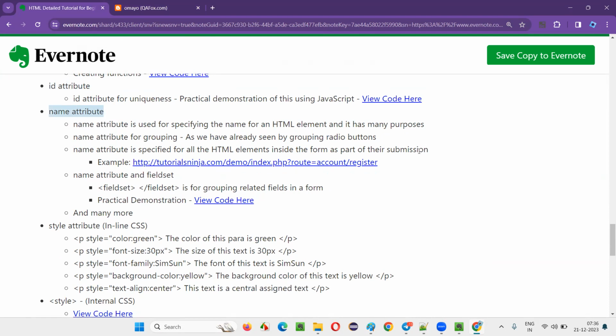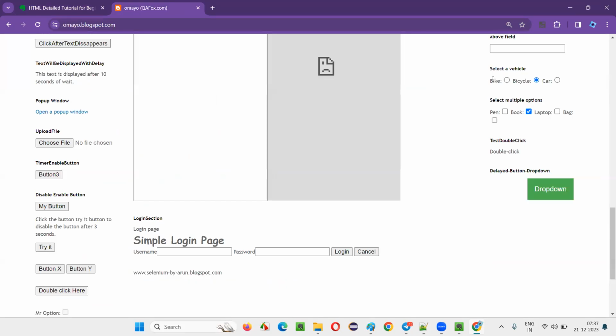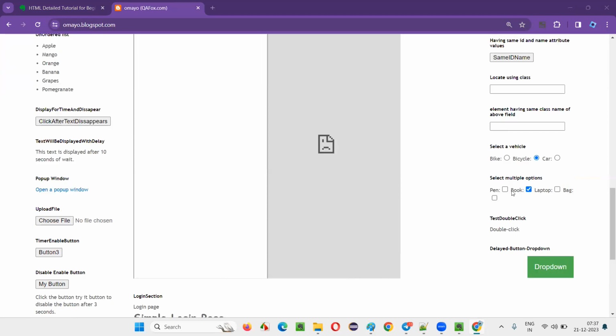Coming to the name attribute, there is one place where we developers use the name attribute as part of HTML. For example, either this or this one. Pen, book, laptop, bag: four checkbox fields are there. Do pen, book, laptop, bag belong to the same group or a different group? They're the same group.